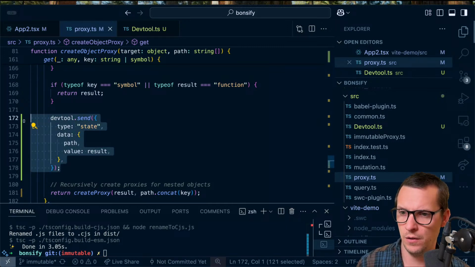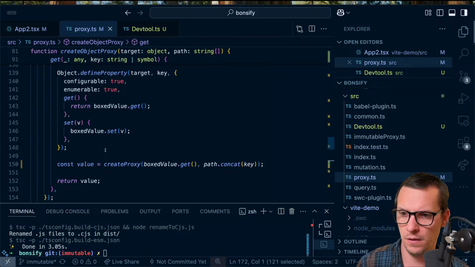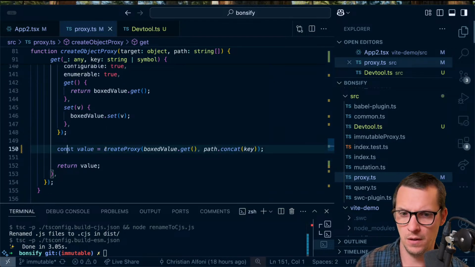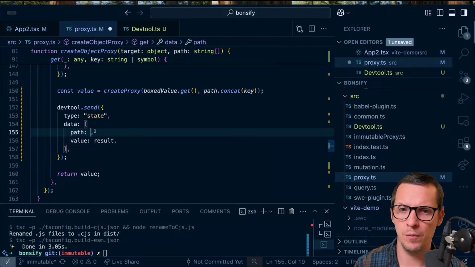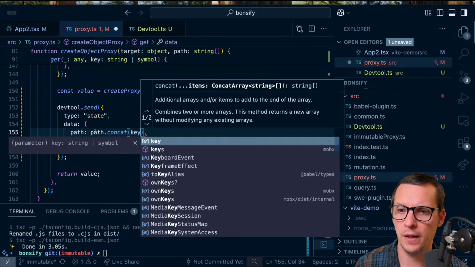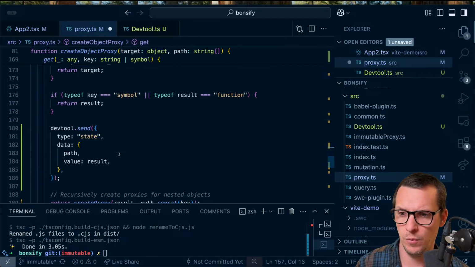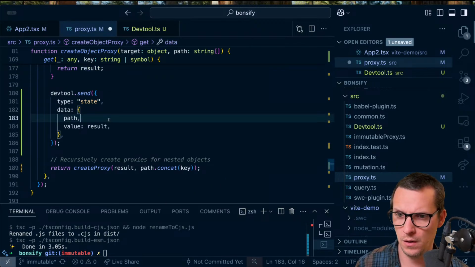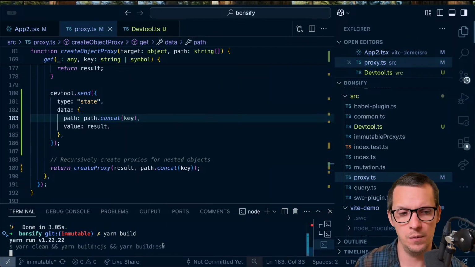Yeah, sorry. So we can only send it there. We also have to send it here. And the path here would be path.concat key, by the way. That would be true here as well. Path concat key. Okay, let's see what happens now.